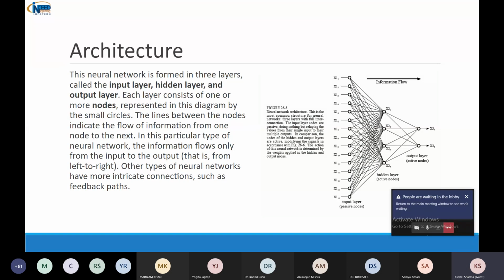Now this is the architecture of the neural network, let us understand. Here in the diagram we have layers and there is a flow from the left side to the right side, showing how the information is flowing, from x1 to x2 to x3. All these circles are basically your neurons. The information passes from them and reaches the second layer, from the second to the third layer, till the output is decided.